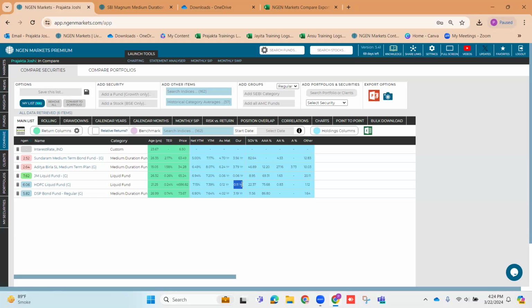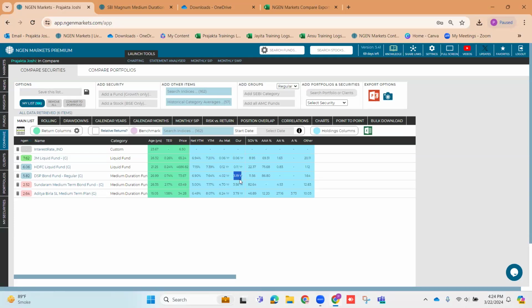The first hypothesis that we were building, right? Liquid funds will have very, very low durations. That's because their objective is to invest in very, very liquid securities, and typically their sensitivity to interest rate movements is going to be very, very less. And that's why the durations of these two liquid funds are very, very less. On the other hand, you will see medium duration bond funds having slightly higher durations as compared to the liquid funds.